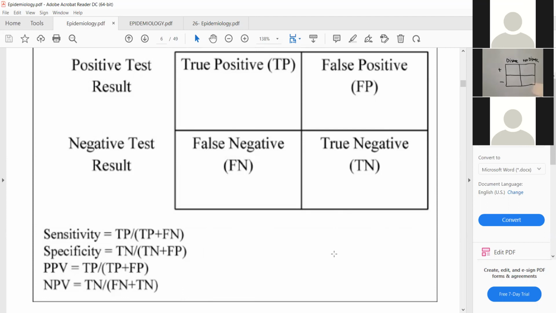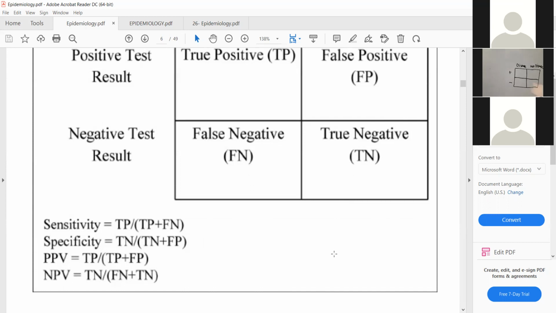So in the questions which will be asking you about sensitivity and specificity, two kinds of tests will be mentioned. One will be a screening test, and one will be a confirmatory test or diagnostic test. Screening test will be the initial test, and to confirm that the person really has the disease, it will be confirmed on a diagnostic test. Let's do an example, and then you will know.